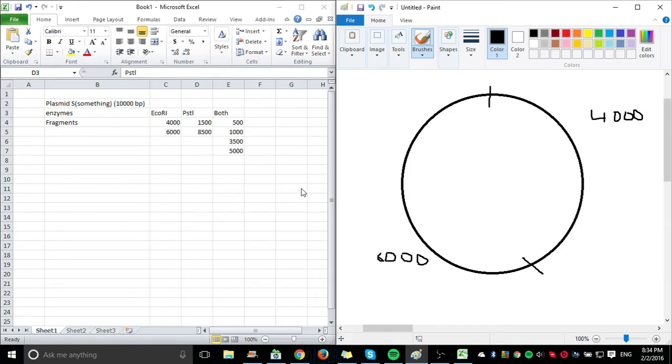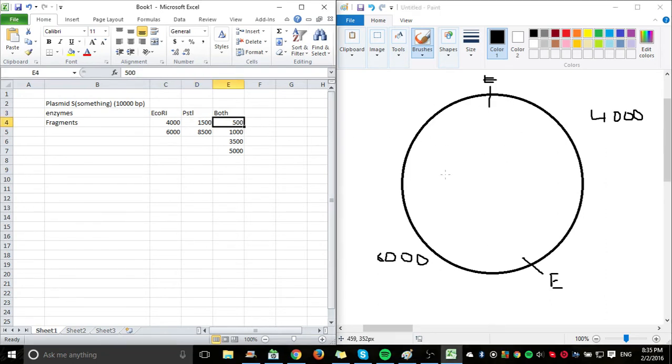So then the more complicated part will be adding an extra enzyme that digests it as well, which in this case was PstI. Note that one of them has to be 150 and the other one has to be 850. So you can use the information of both to then be able to determine where it is. So if you know one of them is 500 and the other one is 1,000... oh, sorry. Okay, so you can see this one is 500 and this is 3,500.